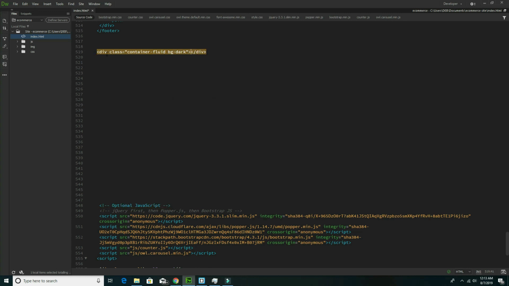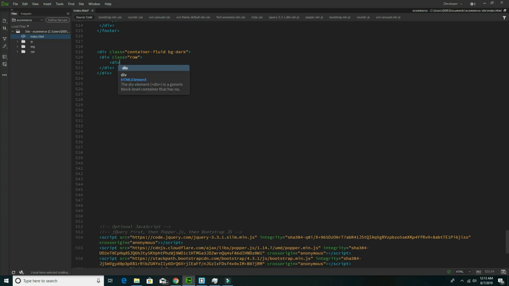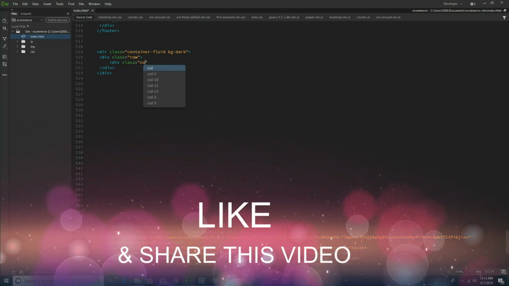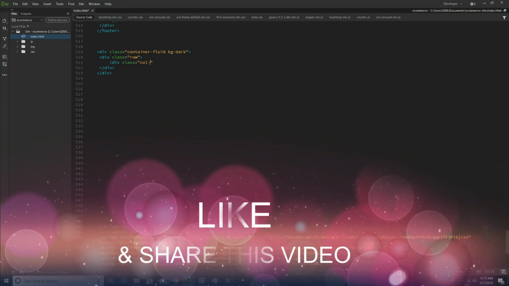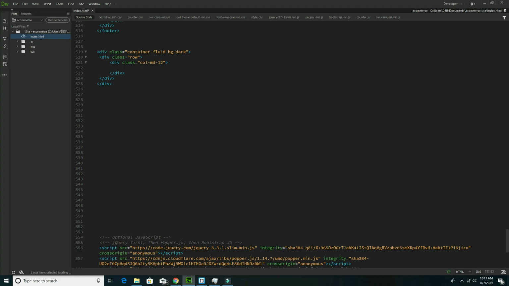Close it and take a row, and after that div class will be col md12, close it.